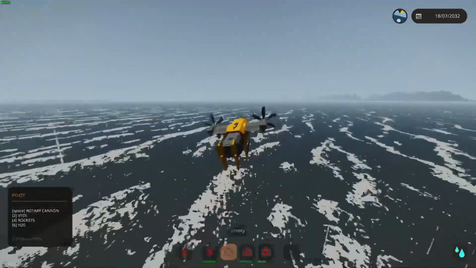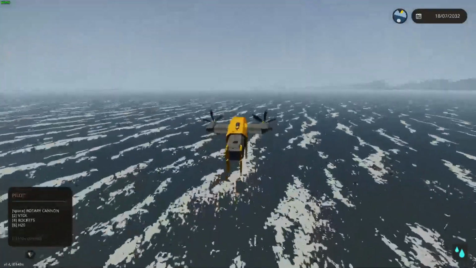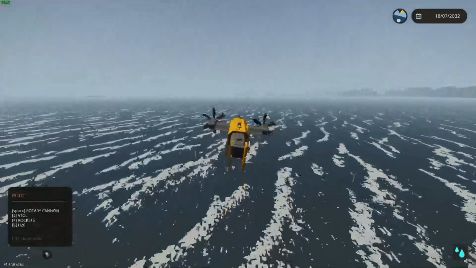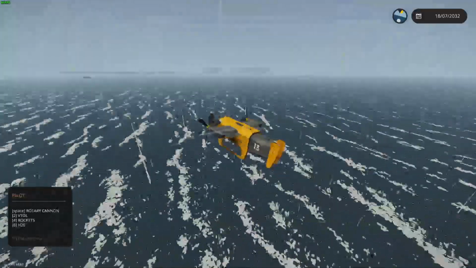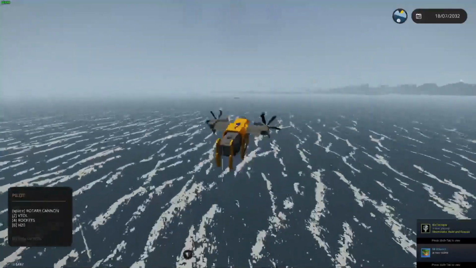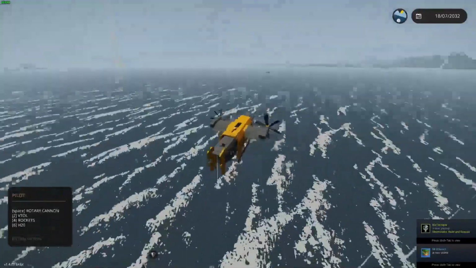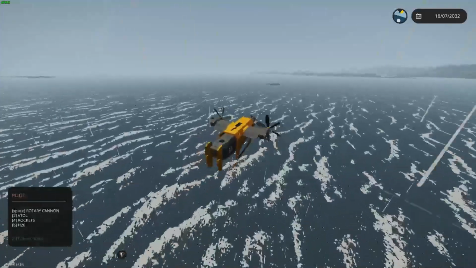Yeah, this thing being so big in the wind, it acts like a giant sail. I'm struggling to fly it with the wind. But it does fly, so we're getting there. Alright, so that is enemy. I don't want to be this close to this, but we're gonna do it real quick. This island's gonna have like 30 crates on it, watch.